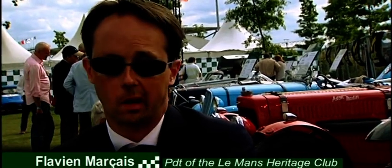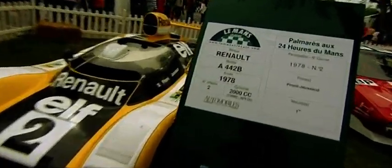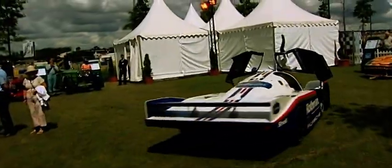A modern car that won Le Mans, which has therefore a true history, is better than an everyday car from the 20s. If it was not noticeable back then, why would it be different today? It's not because a car is old that it necessarily becomes desirable and a collector's item. It's mainly about quality.